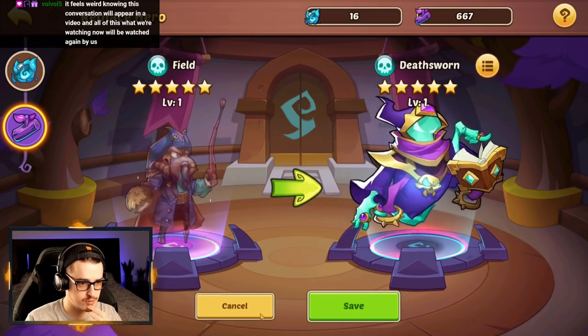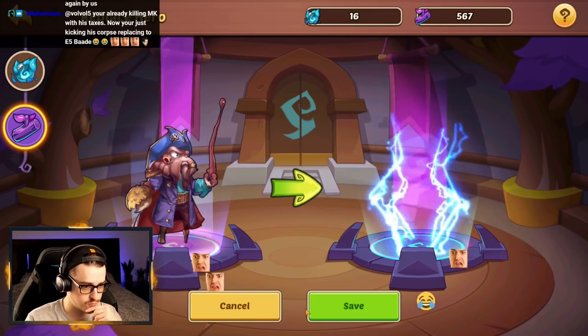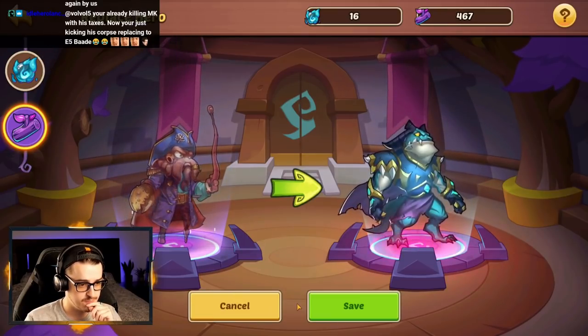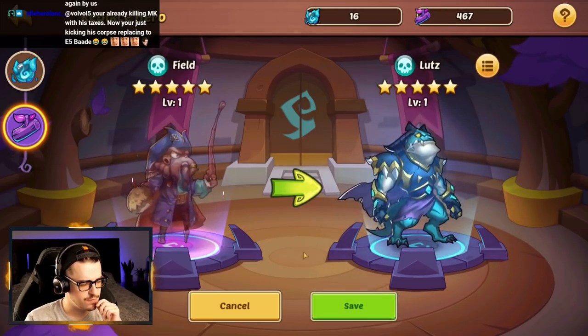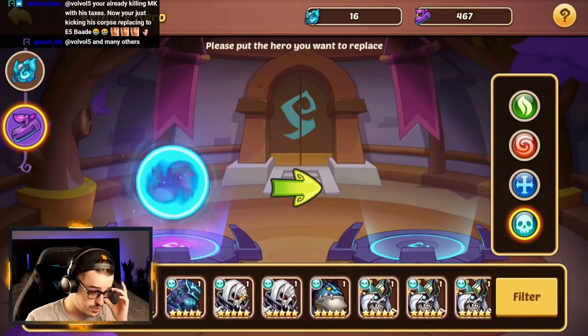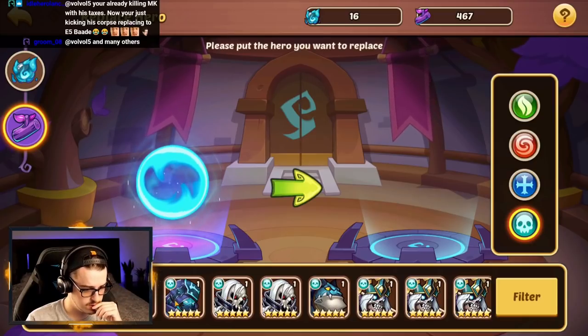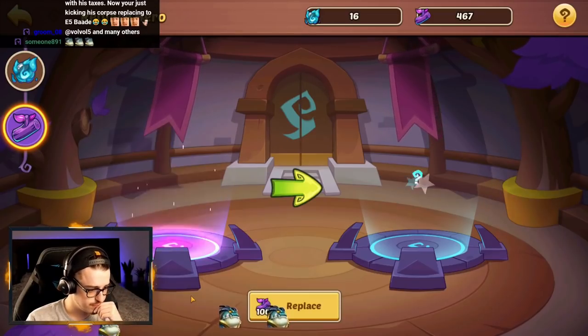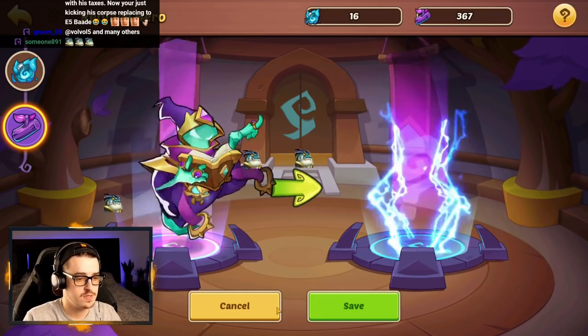All right, let's swap this field. Let's see what he can become. Deathsworn. Nope, don't need it. Already got 3. Deathsworn again. Come on, don't let me down. Lutz. I've already got a Lutz, don't I? Yeah, I managed to pull one. So that's good. And I think then we just swap maybe a Deathsworn, in all fairness.